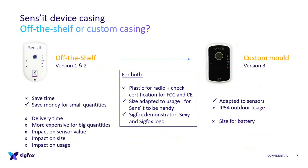we want to use it for proof of concept and proof of value, meaning for other applications at Sens'it Discovery, but the battery is small and sometimes it's a limitation. And we didn't think about that, like doing the mold a little bit bigger, because battery is volume space.